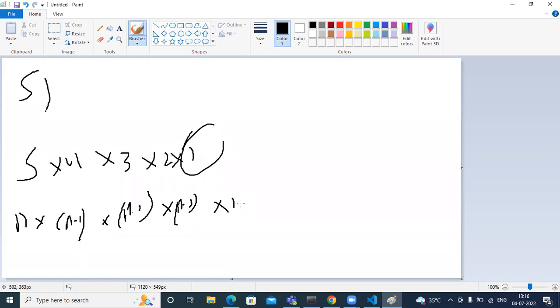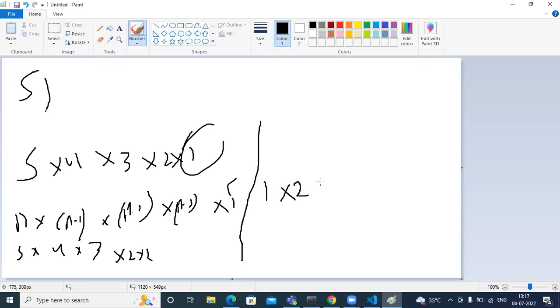इसको what you can write? You can write same like this. इसको you can write it like this. ठीक है, तो ये क्या होगा? 5 4 3 2 1. So same how you can write. You can start from 1 2 3 4 5 up to n. You can write like this 5 4 3 2 1. You can write like this also. ठीक है, ऐसा भी you can do. The result will be same.